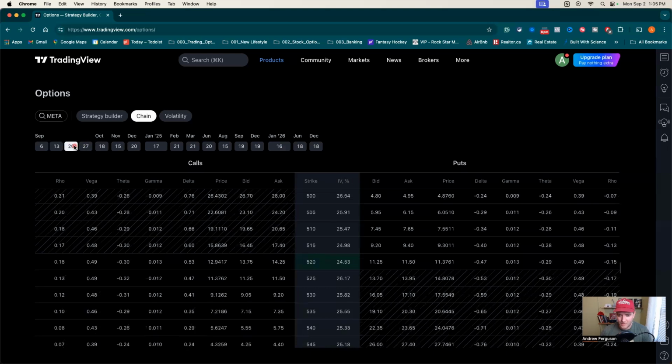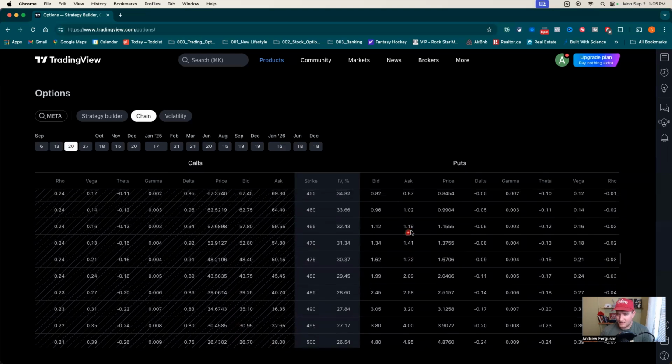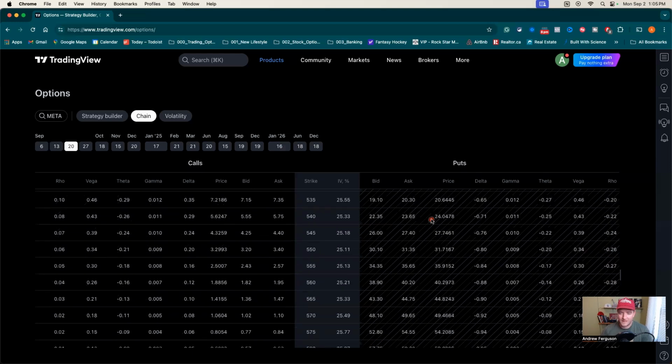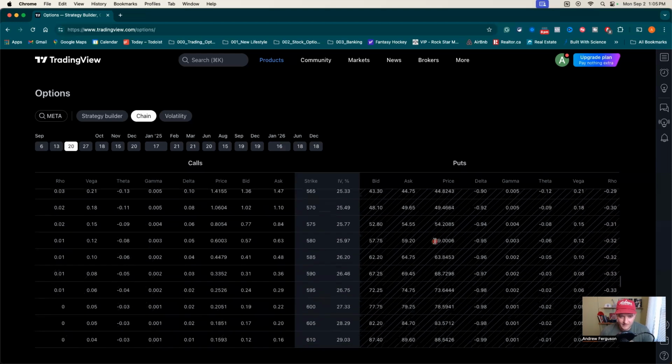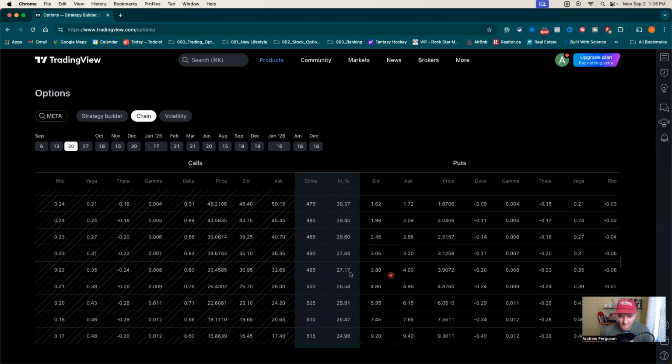But at the very least, you can track option pricing. You can see where things are at. You can look at the Greeks if you want to. If you want to highlight certain levels of delta, let's say you wanted to be a put seller and be a bit more bearish, you can look at deltas that are under 20. So if you want negative 20 or less delta, you could be up here: 495, 490, 485 checks the mark.